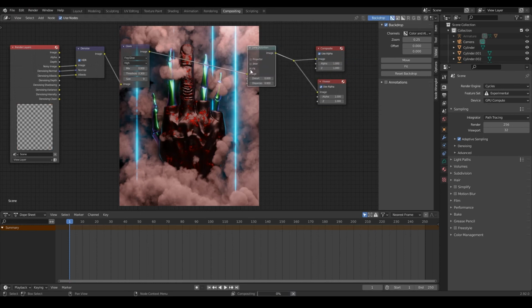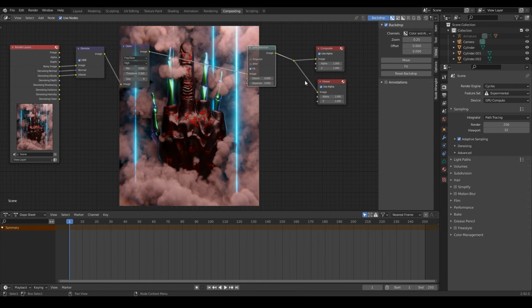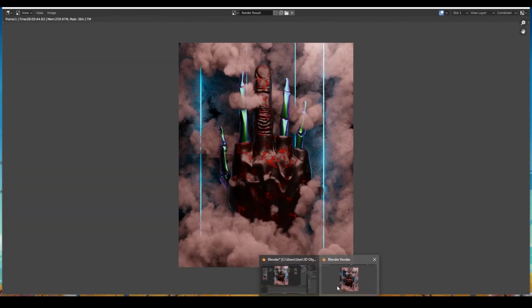Boom. There we go. I want to fit, dispersion 0.025. That should add some. There you go. Maybe a little bit more. 0.05. Give it some real nice just at the edges. Yeah, that's better. I like that. A little bit overdone, but you know, whatever. Looks good.